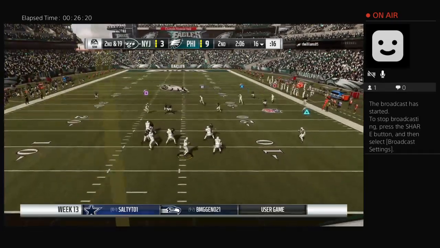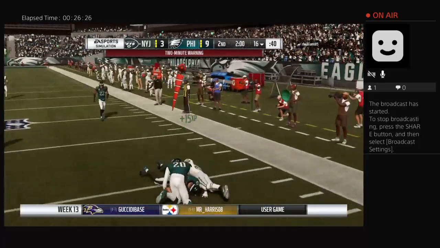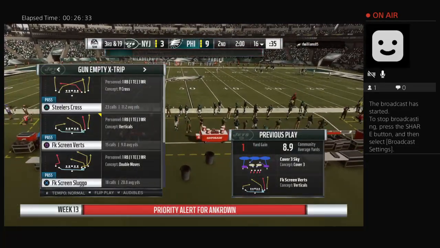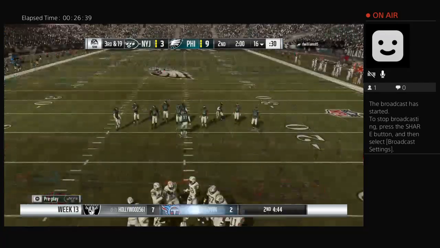To throw on 2nd down is Darnold. Drops it off to Martin, and able to get it here to about the 16-yard line. They'll give him a yard on the play, and they're going to be staring at a 3rd and long here. 2 minutes remain here in the first half. We'll come back to Philadelphia after this.